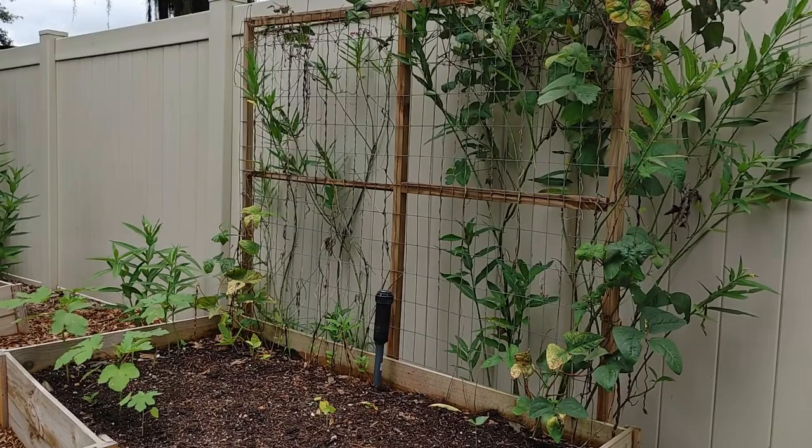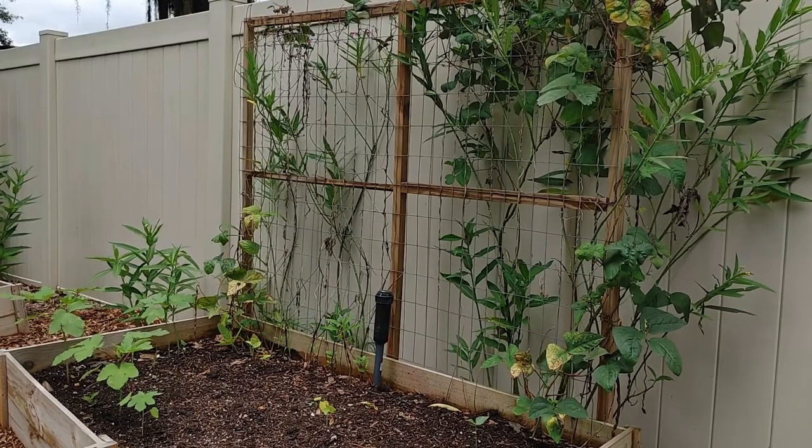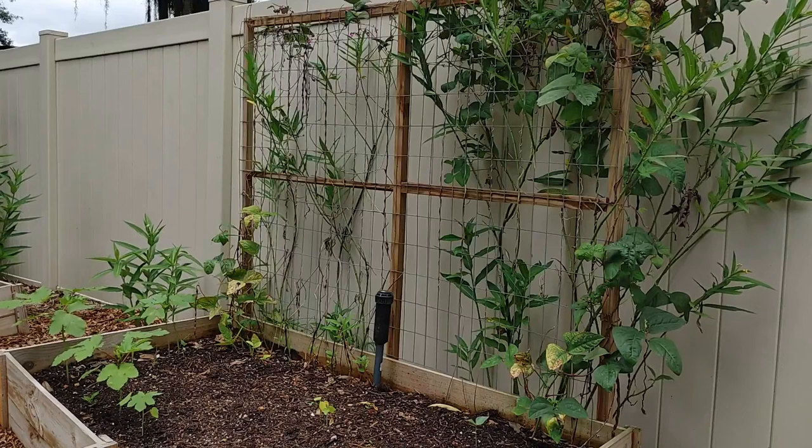So this area on the back of this trellis is kind of a hodgepodge and kind of a mess.